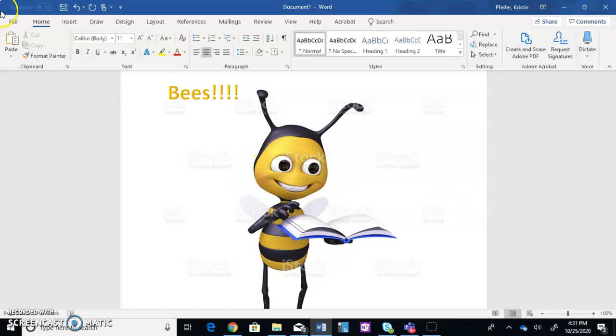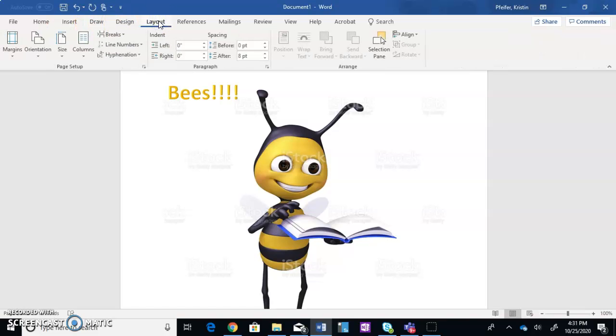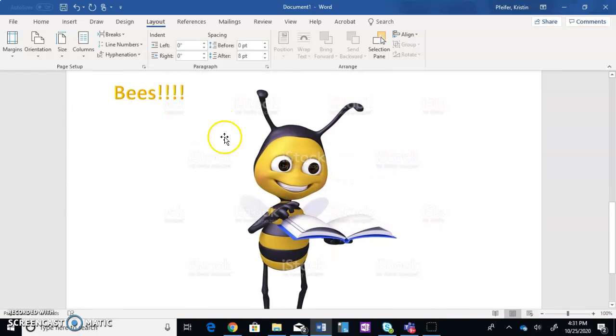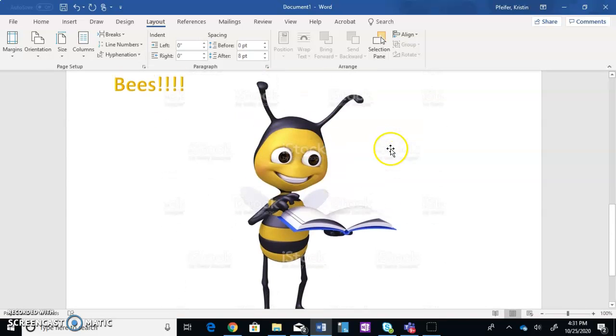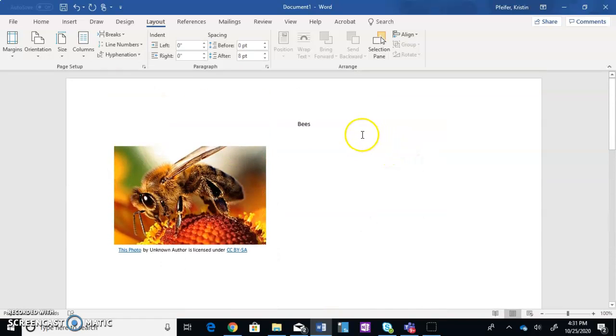Again, just a nice way for you to accent your posters or your presentations with something a little more interesting. The last thing that I want to show you in this tutorial is going along with your layout. Sometimes when you're creating posters, you may want to change the direction of your text or your paper. That's right here under Orientation, so you can switch to landscape, and that turns the paper sideways and allows you to have just a different look to that text. All right, that gives you some things to start with when you're designing an interesting poster. Can't wait to see what you design.